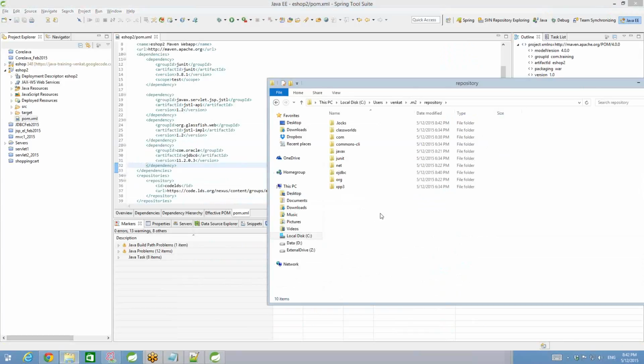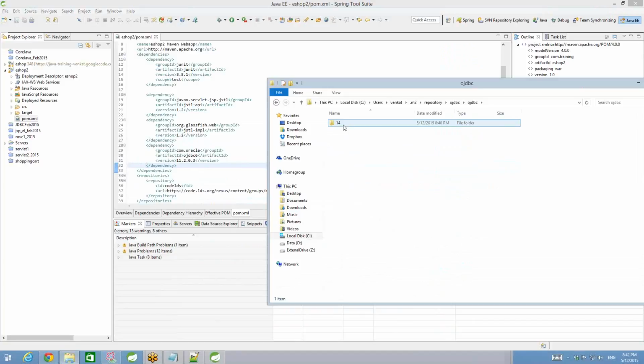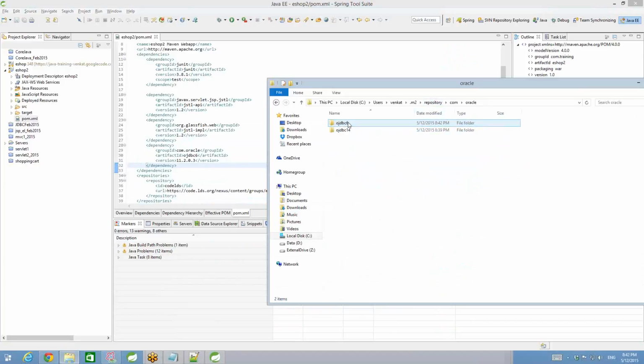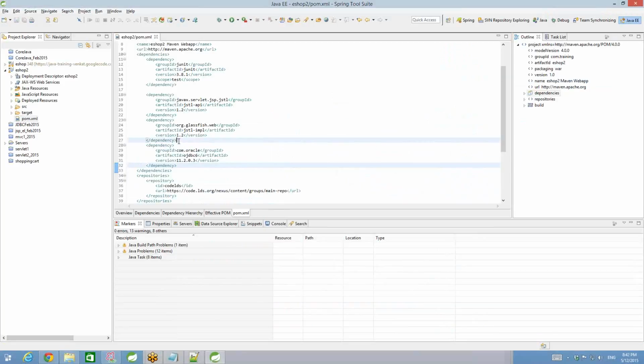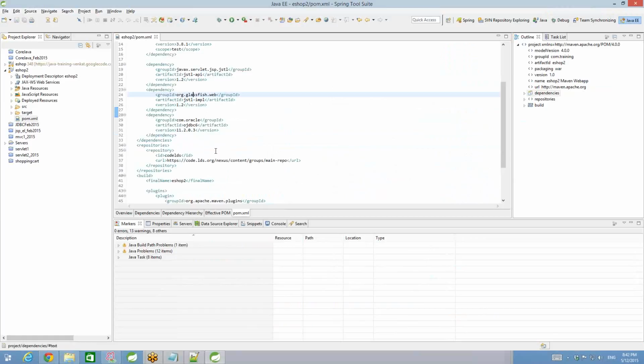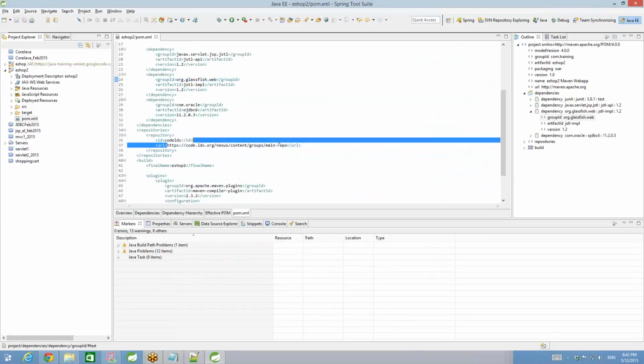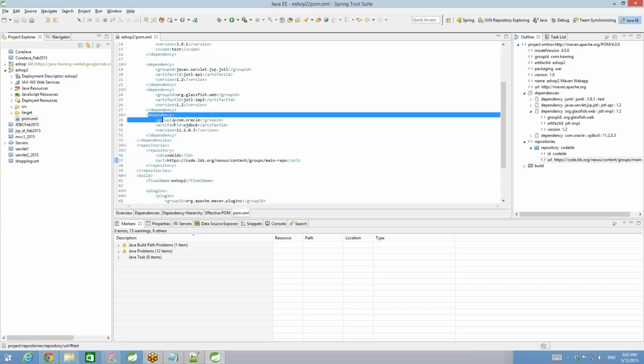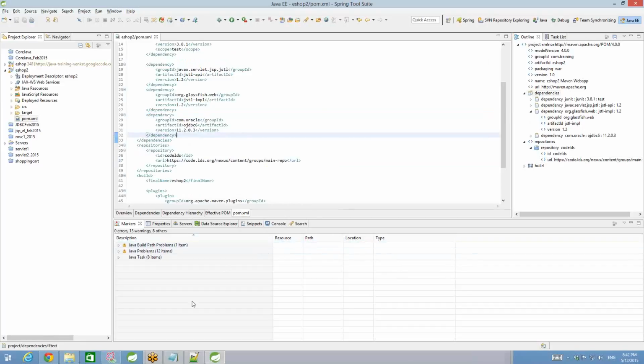Now let's go here. Repository, OJDBC, nope. Oh, com.oracle, right? Repository com.oracle, OJDBC6, 11.2.6, fantastic, it worked. So Oracle has put it in a different Maven repository. Okay, we went there to get the Oracle jar file.